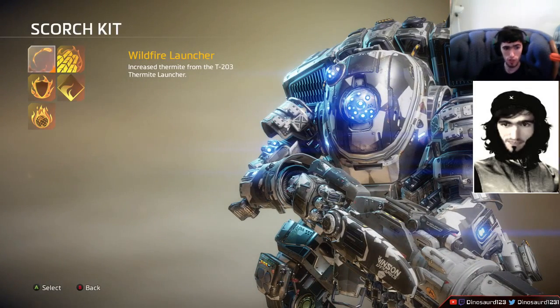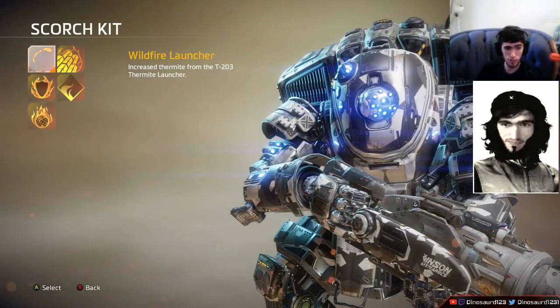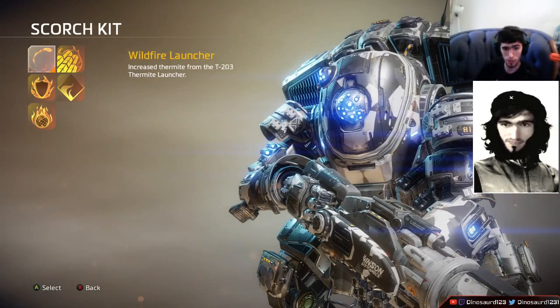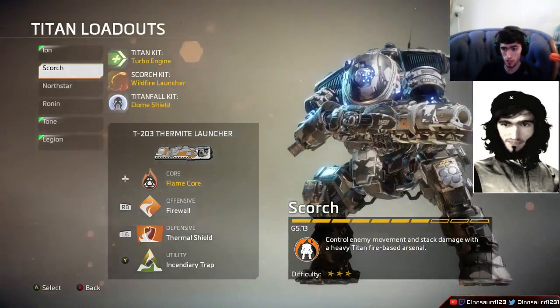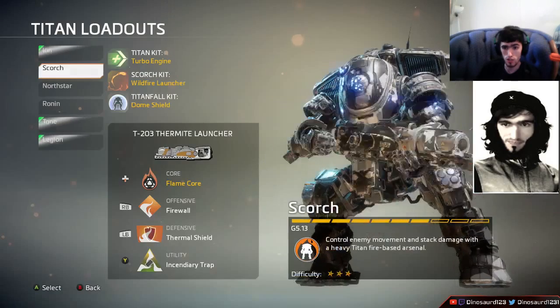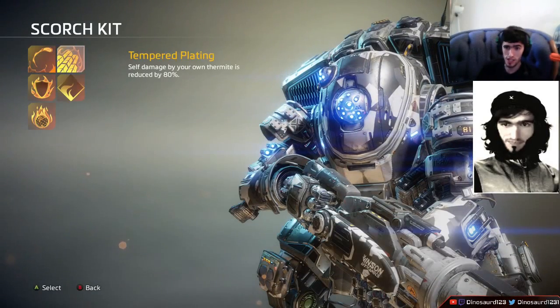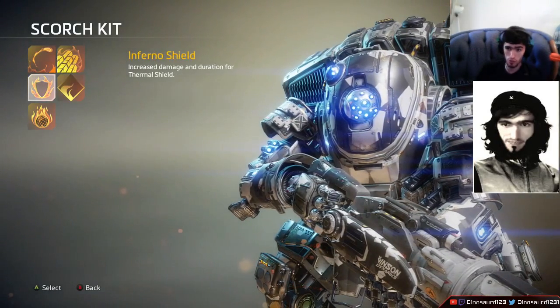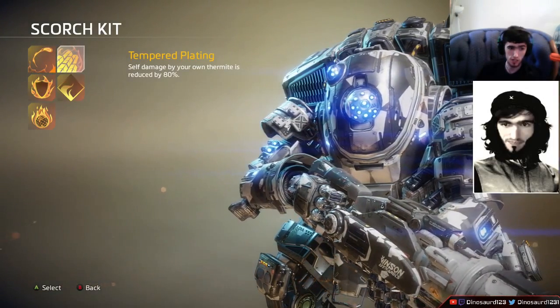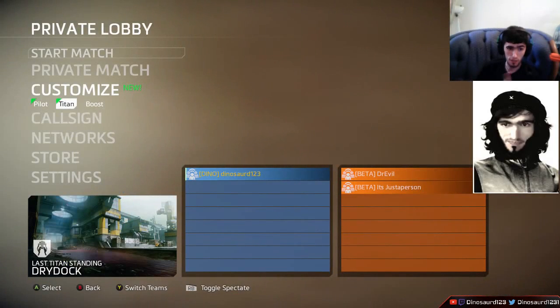The other benefit to the wildfire launcher kit is that it will make ricocheting thermite off of walls to light traps easier, and make bouncing thermite behind enemy defenses much more viable because of the extra thermite that you'll be getting. And that is overall the 2 or 3 builds that you would run as Scorch. You could also consider temper plating as a kamikaze build, which you would play no different than the Inferno Shield. But I think the Inferno Shield does a better job of that. So that will cover all of the mechanics, all of the damage numbers, and the playstyles for Scorch.